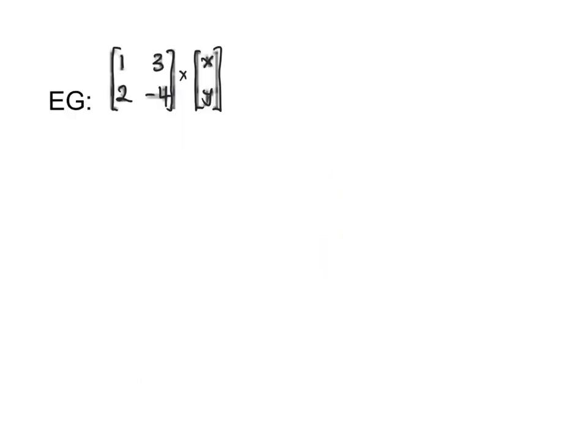Yeah? All right, they want me to multiply these two matrices together. First, I'm going to check if it's defined. So let's put the order of this one. What's the order of this one? 2 by 2. And what's this one? 2 by 1. Okay, so yes, it's equal, so it's defined. So what they were saying before in that examiner's note, I can't just write that if they want me to explain why I can do it. If you're asked to explain, you have to write all that wording out, yeah? But for me just checking if I can do it, I'll do it like that. Now what will my order be? It'll be, all right, so I'm going to get a 2 by 1.